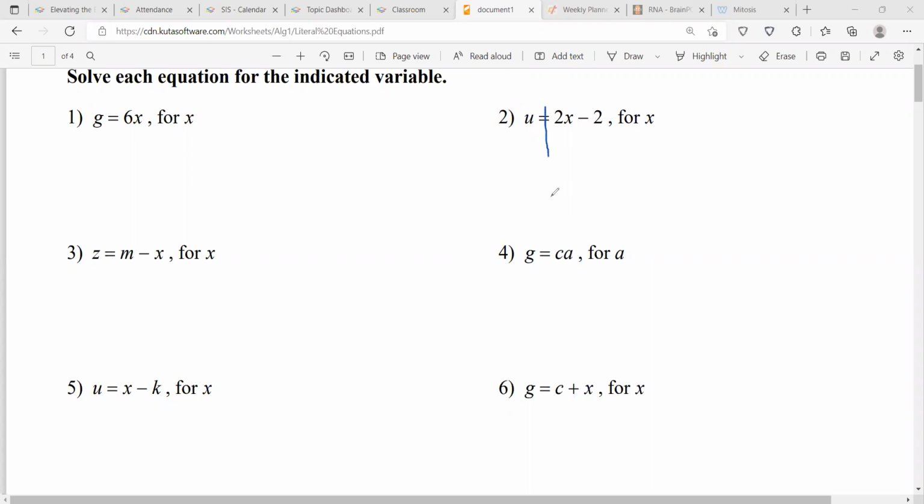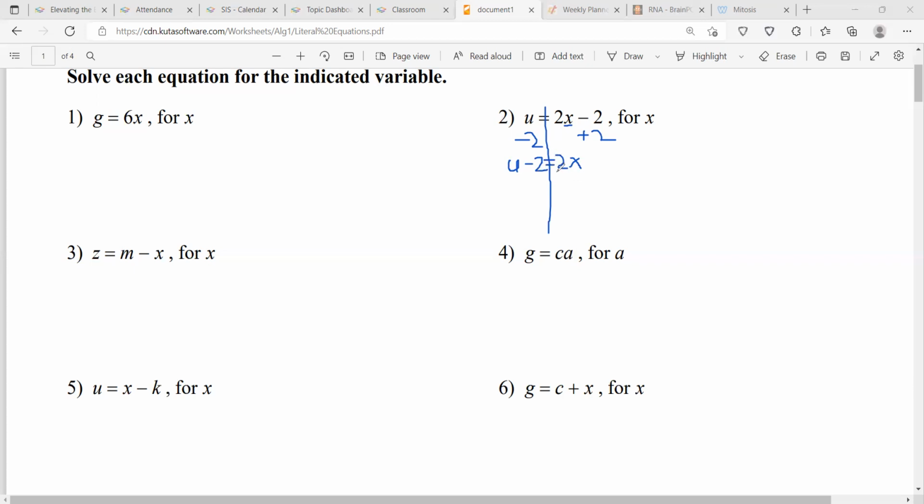So I'm going to start on number 2. And this is actually one of your assignment questions. So basically, if you follow along, you get a free answer. The goal is, if they say solve for x, x is what we want to get rid of. So we're going to follow the usual rule. I'll add 2 to both sides. That will leave you with 2x equals u minus 2. And I can't combine the u and the 2. They're not like terms. So that's kind of all I can do for now.